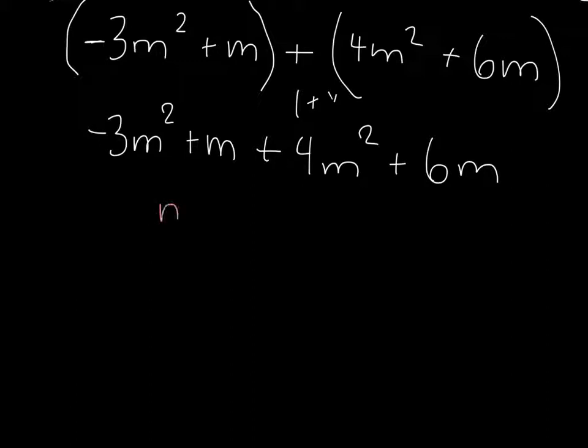So let's write that down, m squared. And so we can cross this and this out, since we just finished them and got the answer m squared. And then we know that m plus 6m is 7m. That's easy. Plus 7m. Since these are not like terms, that's all we can simplify this equation to. So that's the answer for this equation.